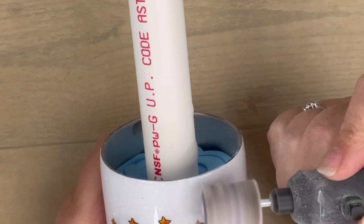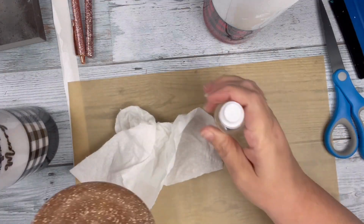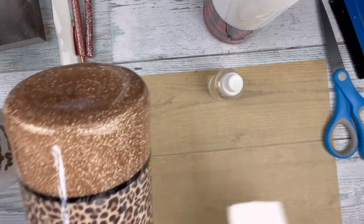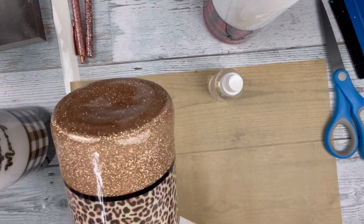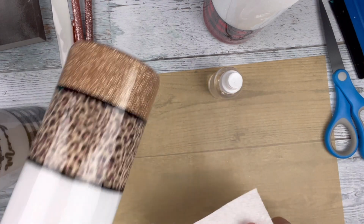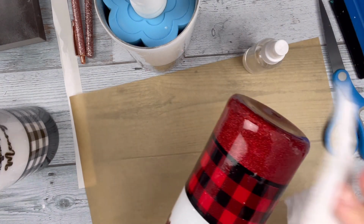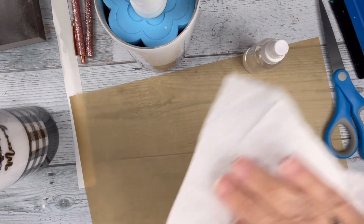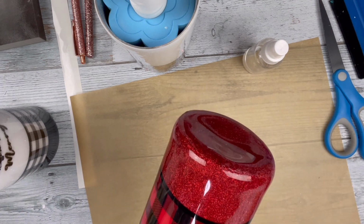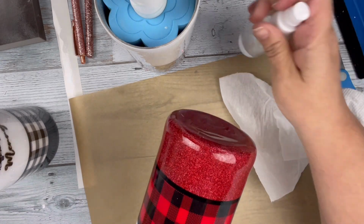But then you clean up your tumbler. Use alcohol to wipe away all the dust and clean up your tumbler. And then what I do is, because there's a little divot, not too deep unless you go too deep, but since I have to re-epoxy yet again, I clean up this tumbler, and then I get out my UV resin to fill in the little divot that was left.